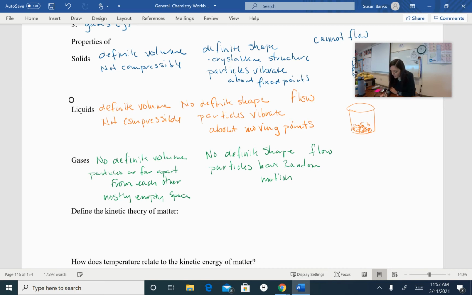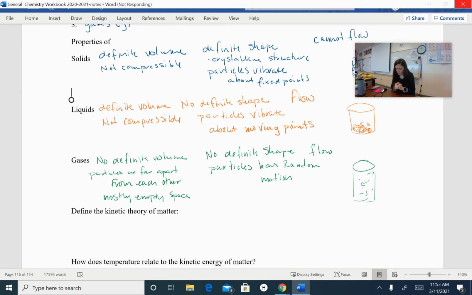Okay, so if I drew a container of gases, I would have molecules randomly moving about. So these would be moving all over the place in that container, and they would be moving relatively quickly. There would be a lot of space in between those molecules. Lots of random motion. Okay, I think that's what I want to say about solids and liquids and gases.